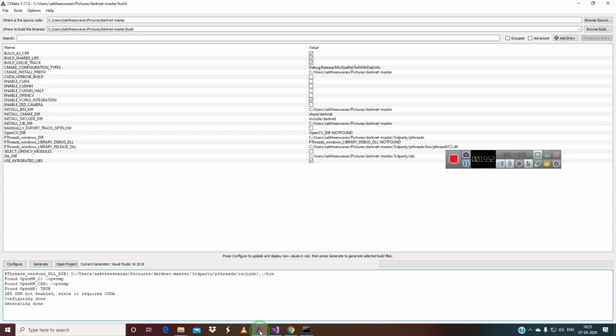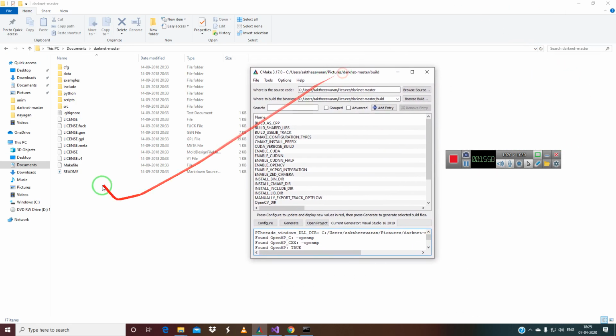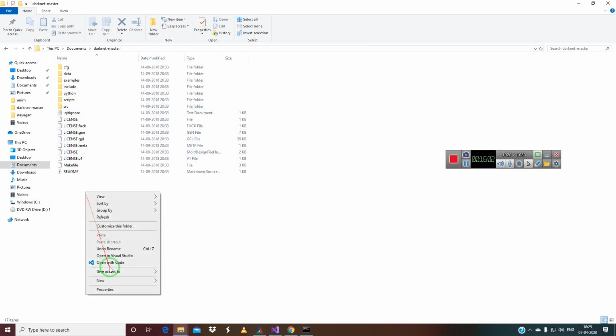So again, you just go to the cmake, and you have this. You have to create a folder called build.